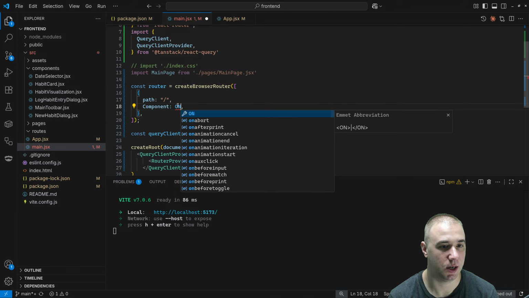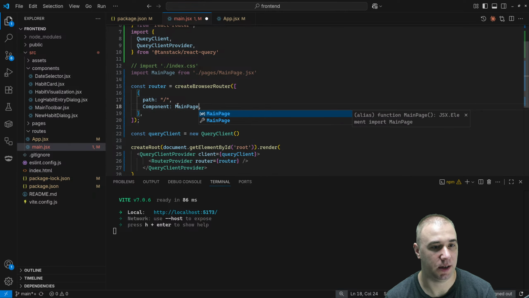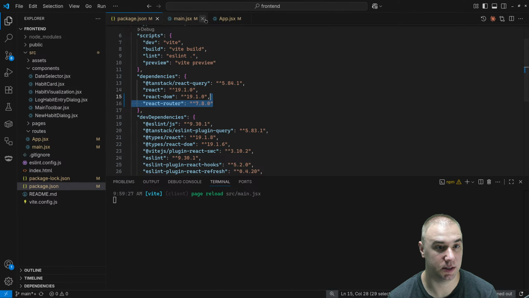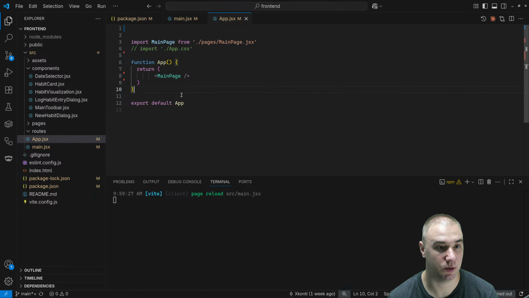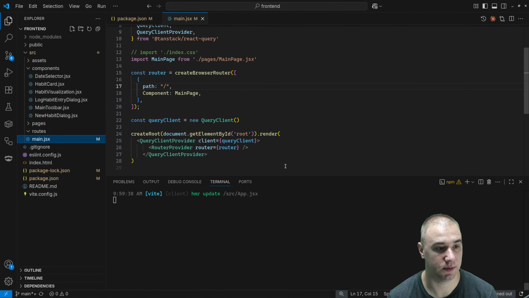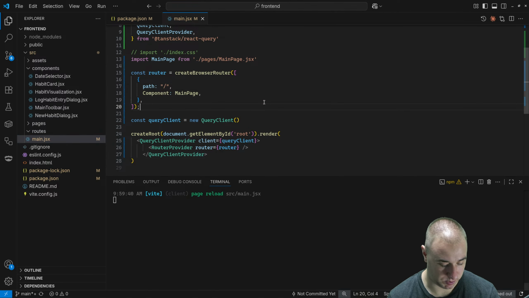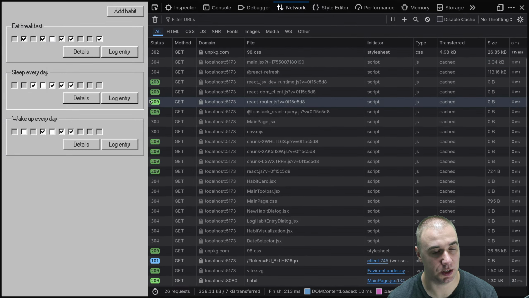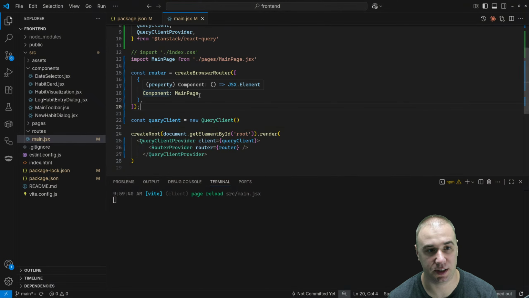And this will be main page. And that will be our main root. Okay. That's good. So yeah, app.jsx, delete. We go back here, refresh, and we're good.